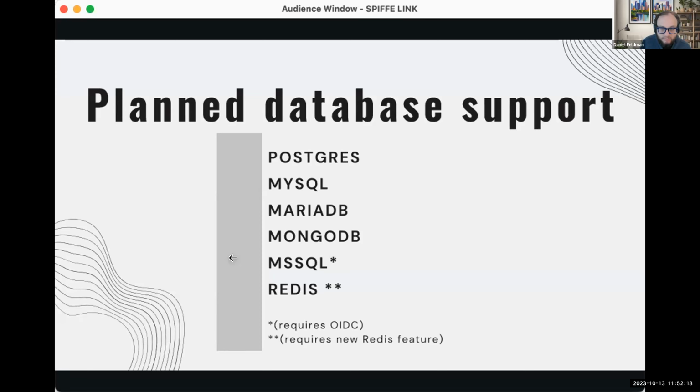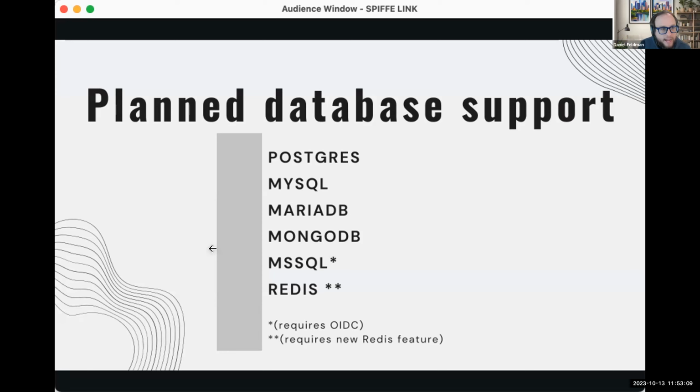Redis, like I said, the customer I'm working with really cares about Redis. So we're going to try to implement Redis. This actually is going to require some new features in Redis, and we're talking to the Redis team about implementing that. It's on the roadmap already, but I don't have any kind of idea when it will be released. And hopefully more databases. There's more databases all the time. You hear about companies using CockroachDB, ScyllaDB, all these other databases are popping up all the time. And we'd like to be able to support a decent subset of the databases that are available and be able to really provide high quality, 100% support for these database platforms.